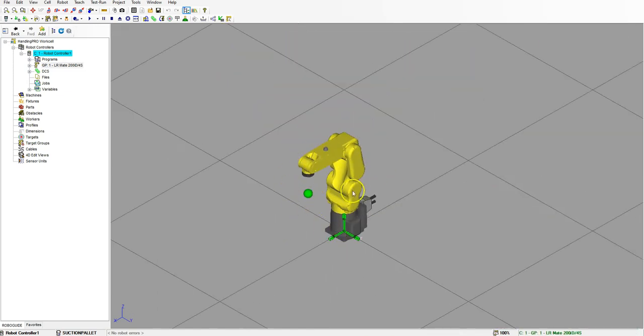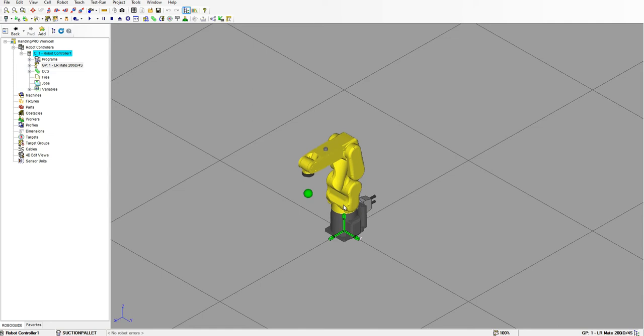You can see that our robot is on the ground right now. It doesn't matter where you move the robot because everything is based off of machine 0 or robot 0, which has to do with the joint 1 and the lineup of joint 3 in the actual robot. So it doesn't matter where you move your robot. When you start creating your cell, don't worry about, hey, am I moving the world UCS or am I jogging and everything else. It doesn't matter where the robot is.